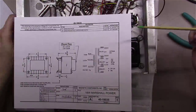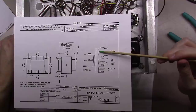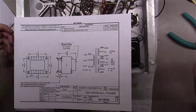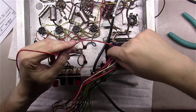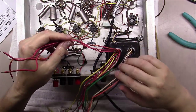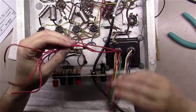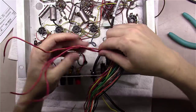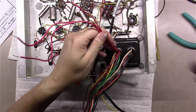Well, if we pull up the paperwork here for this transformer, what you'll have here is red, yellow in the middle again for the high voltage, and red and red. So if we can find the red, yellow, which is right here, and the two red windings that are just solid red, there's other red wires here. There's a red, green, and a red, white, but just the red, yellow, and the red, red. We can go ahead and wire those up the way that it had originally, and these three will be out of our way at that point.